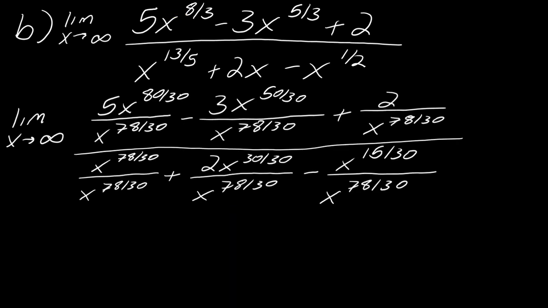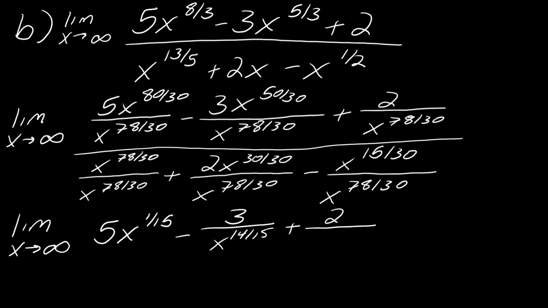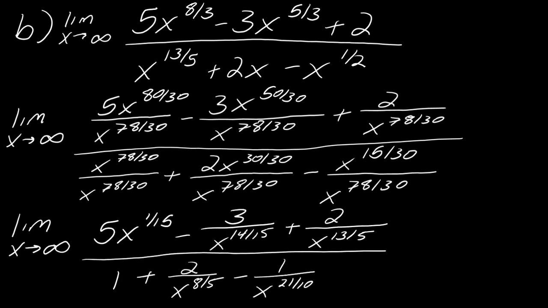So let me clear some space. I'm going to omit some of the details here in all of the reducing. So this is going to give me, 80 over 30 minus 78 over 30 gives me 2 over 30. So I'm just going to write this as 1 over 15, in its simplified form. If you're playing along at home, just note that I'm skipping that step. So let me write out now how all of this will simplify. Okay, and now I've written this in this simplified form, and this is really going to help me very quickly figure out what I need to do next.